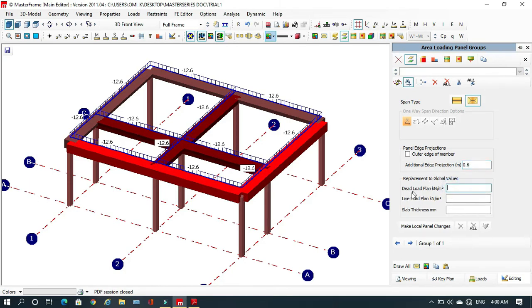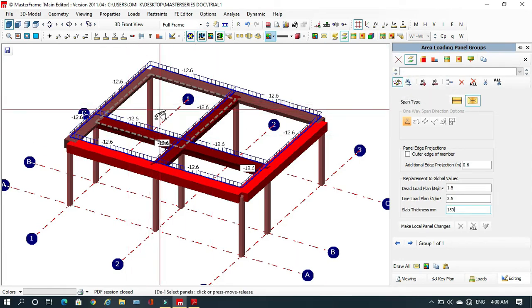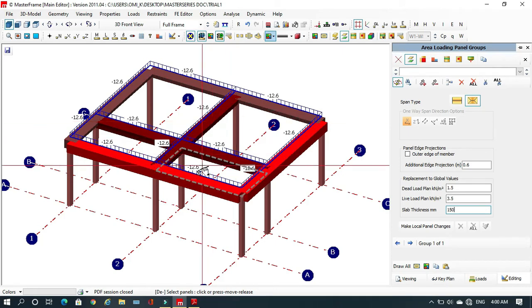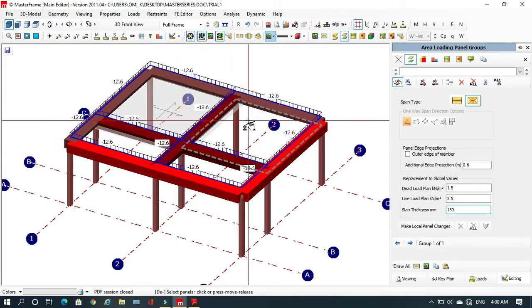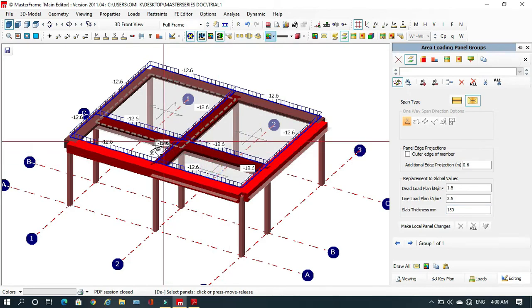Okay, so in my slab, my dead load, let's say I will use 1.5 and my live load will be 3.5, and slab thickness in millimeter is 150. Okay, so right now we'll take this one, and then as you can see, if I put my cursor here, it shows where it will put the slab. Okay, so I'll just put it here and there and there and there.